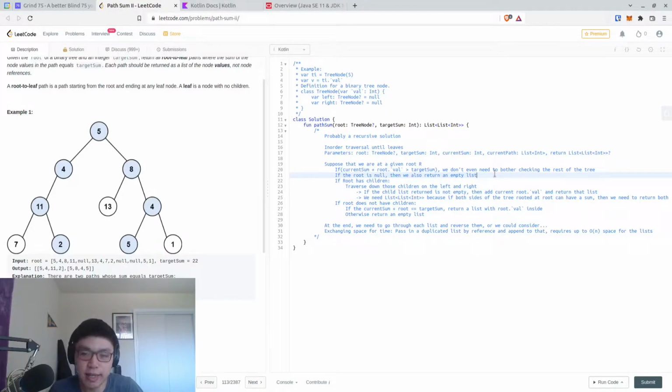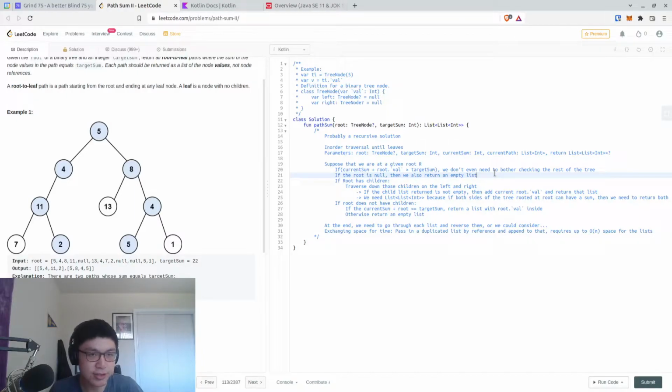But in that case, how do we verify that a path actually works, right? Well, in that case, if we don't find a list that works for us, then we could just return an empty list, right? If we return an empty list, then we can still verify that, okay, that path didn't work, and so we don't consider it.